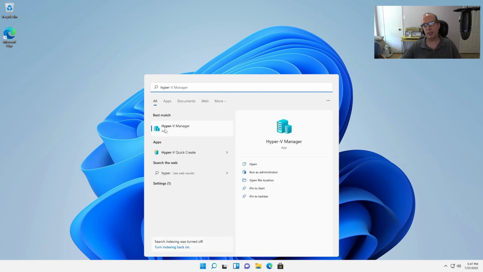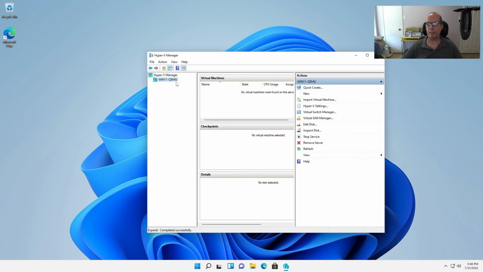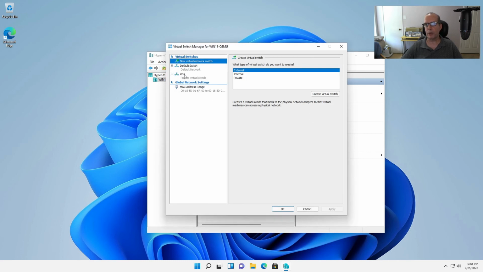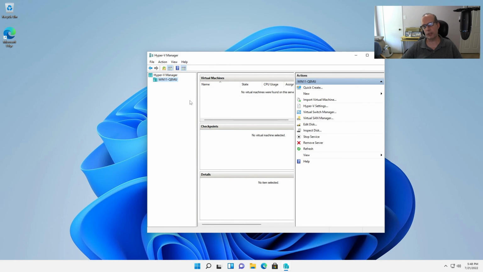By the way, this doesn't operate the same time every time, which makes it a really great production system. Not. So you go into Virtual Switch, click on External, click on Apply, click on OK. This time it works, and the reason it works is because the stars were aligned and the temperature and humidity are just correct. So this is a really good thing.